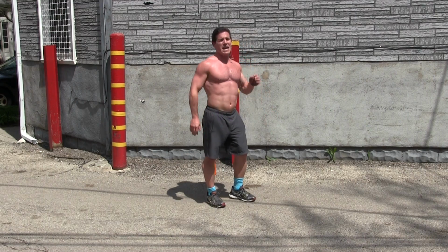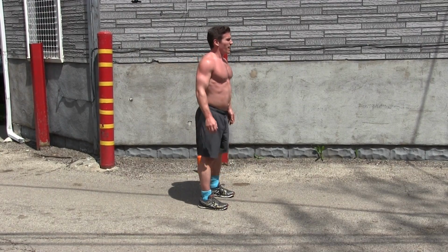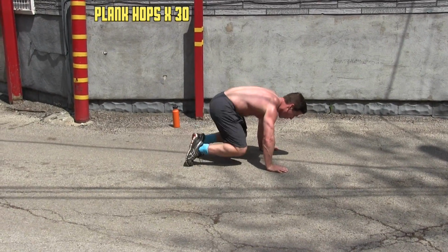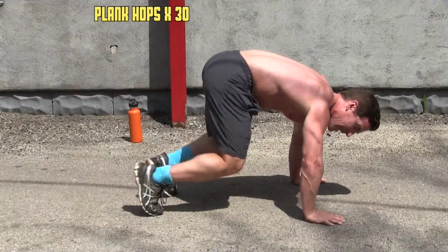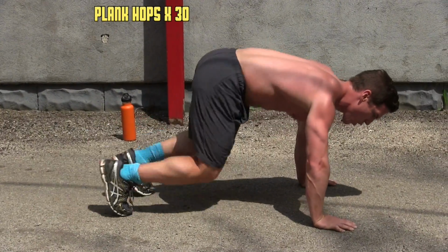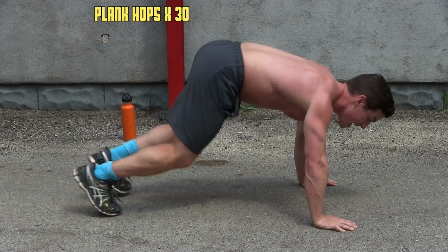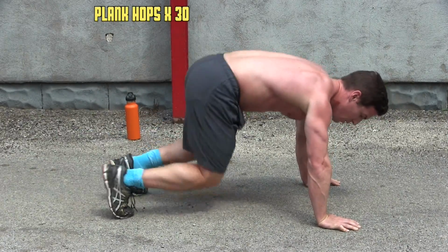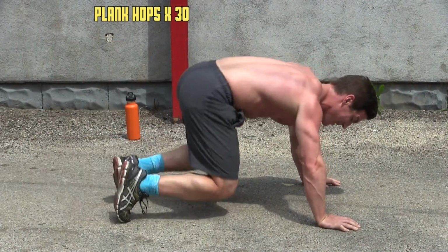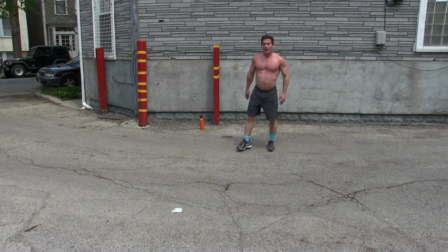All right, next we're holding the plank, hopping in and out. This is core, this is endurance. Get the sweat out of my eyes. All right, here we go. So in and out. Doing 30, on the toes. Get that nice full extension. Draw in, keep your butt as low as you can. 18, 19, 20, 10 more, 21, 22, 23, 24, 25, 26, 27, 28, 29, 30. Whew, that was fun and tough.